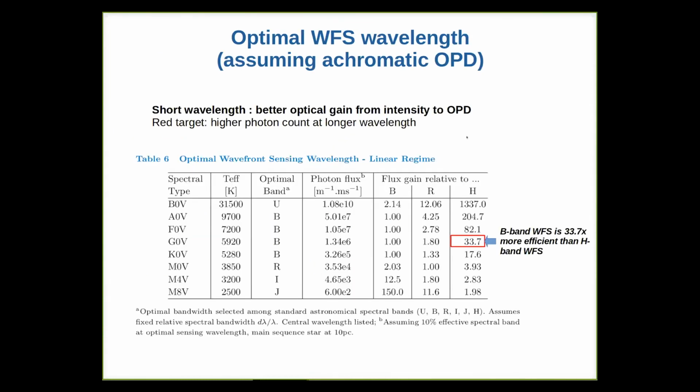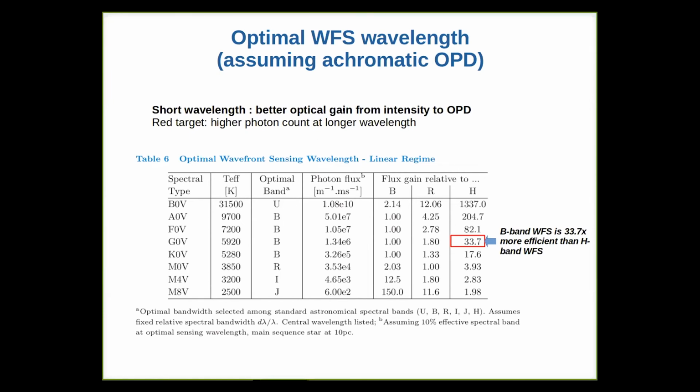So taking this fundamental limit of wavefront sensor sensitivity, we can look at what's the optimal wavelength at which we should do wavefront sensing. And here the goal is to get the smallest residual in optical path length difference. And so there's a play between how many photons the source gives us at each wavelength, but also moving to shorter wavelengths gives us a better optical gain. So we get more leverage out of each photon because the error in the fundamental limit is in radians. So it's in phase.